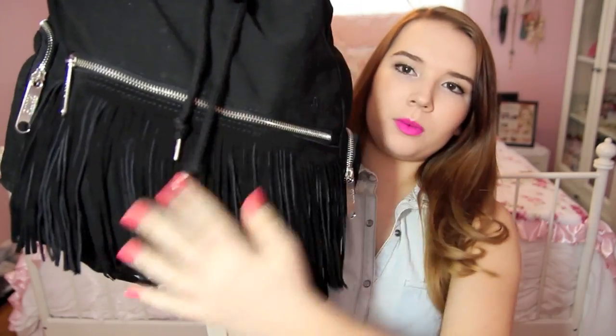This bag has a pocket on the front with fringe, which I love, and then two pockets on the side. In this big front pocket I keep stuff I like to have within easy reach on the plane. So I have chapstick — I cannot go anywhere without some form of lip balm — gum because my ears sometimes pop on the plane and gum helps with that. And I have my charger for my vlogging camera, which I know I will be using starting tomorrow. I can't plug it in on the plane, but I can plug it in at the airport while waiting.